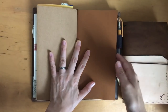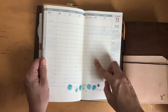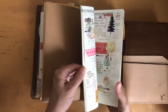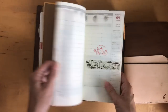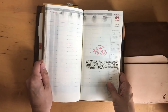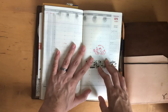I think I'm going to continue rambling if you don't mind. For next year I'm going to let go of this weekly insert. It's fun, but I think I'm going to let go of it and concentrate my energy on the Avec Hobonichi Techo in the A5 size, and of course my junk journal. I love my junk journal. For my junk journal, I want to include Happy Mail things.